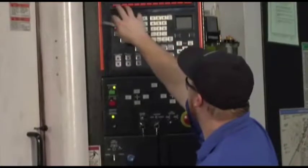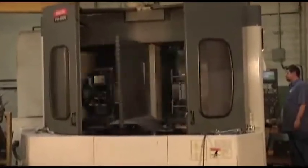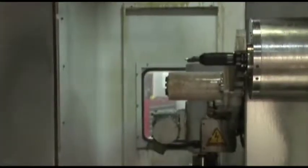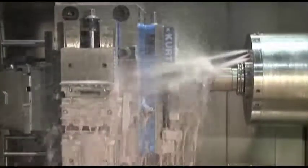For higher production runs, there are six Mazak FH machining centers. All have pallet changers so you can load a part on one pallet while that part is being machined, then load another pallet with another part. There is no dead machining time here. The Mazak FH machining centers can hold 120 tools.